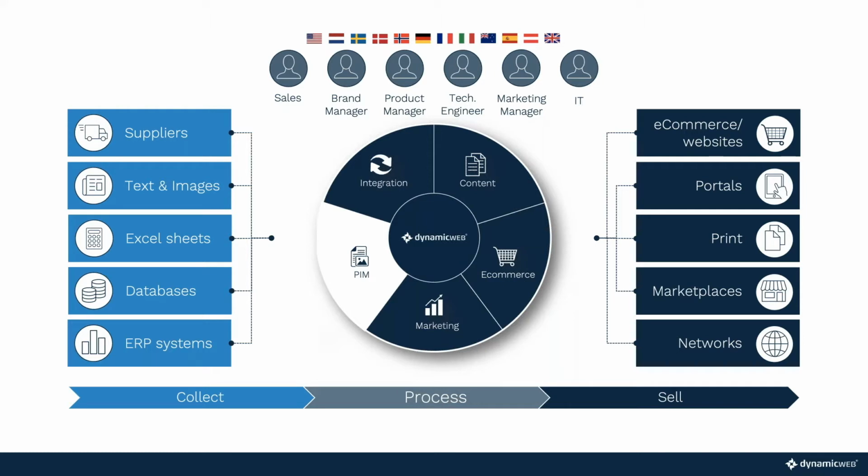So ultimately, PIM today is incredibly important for two reasons. It improves the efficiency for your employees who are spending insane amounts of time, especially the more products you sell across the more channels you sell on. It's an exponential increase in time spent managing that information. So making things more efficient and automated for your employees, but also improving the customer experience. So increasing conversions, because poor product data and poor product experiences lead to poor conversion rates.